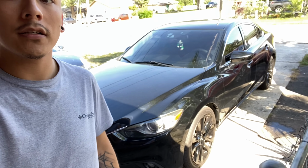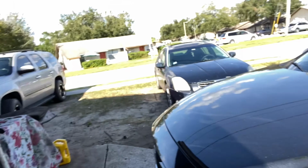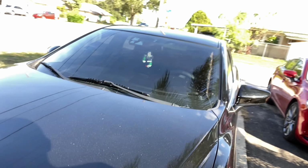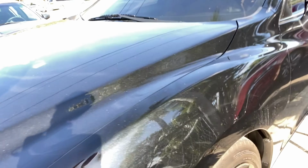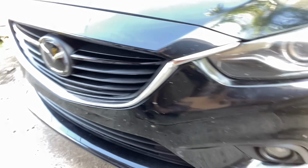So on this one, guys, I'm gonna wash the car. I told you guys I was gonna show you how to wash the cars, or at least the paint. Black paint's the hardest to keep clean and to maintain. The car is real filthy right now, as you can tell. There's a lot of smudges from when I was putting the lights on it, and because I haven't washed it. It's been a while.